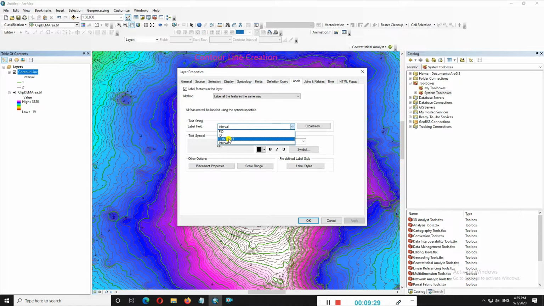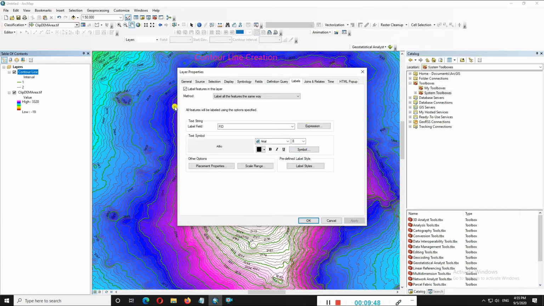That's why two values are coming. So we are giving the ID number of those lines.